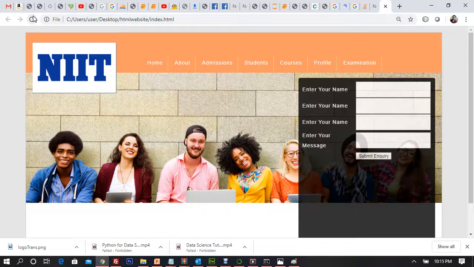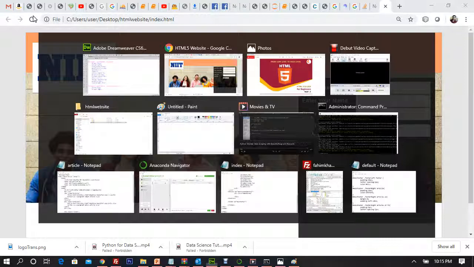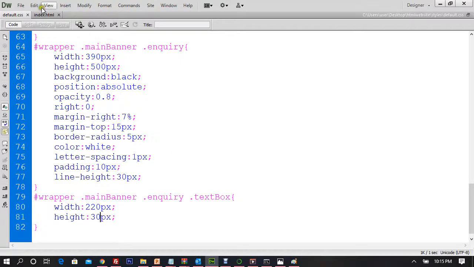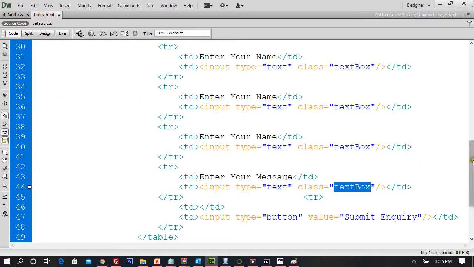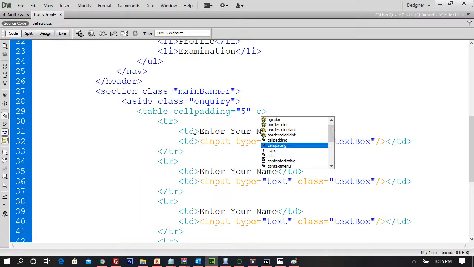Okay, they are now muted, so we want 32 pixels, or let us close it down to 30 pixels. Done. Right, and now on top of it, I've got to tell the table to give cell padding of 5 and cell spacing of 5.